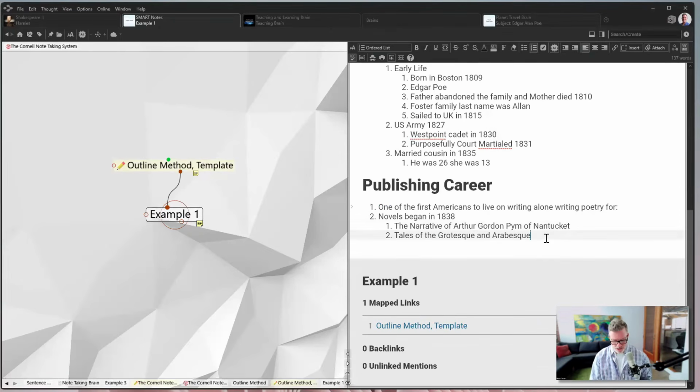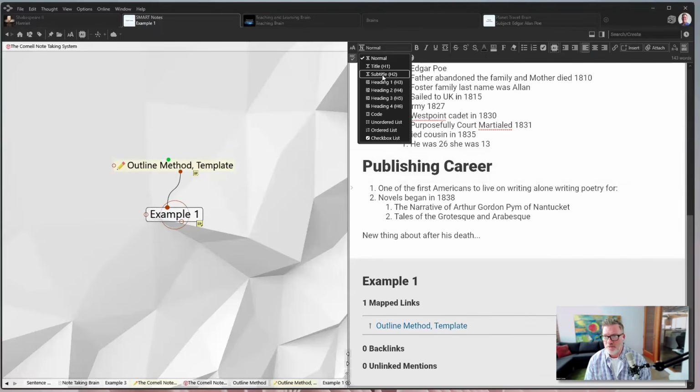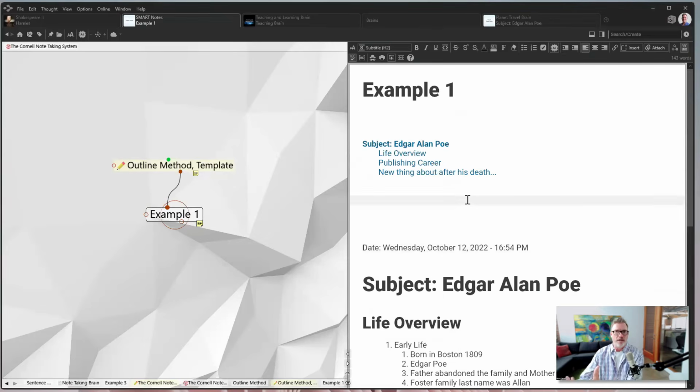If I come down below and I add a new thing about after his death that I'm researching, that's a whole new category, and so I'm going to make that subtitle. If I go up to my outline, you can see it's already there. So anything that I add into my outline will be there for my table of contents in the notes. A really, really, really great feature.